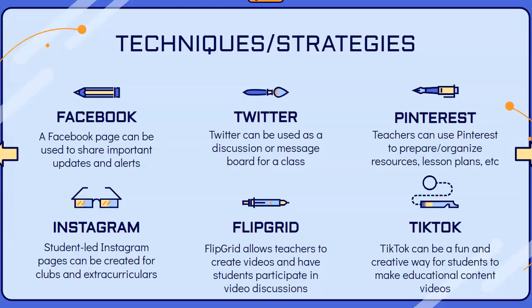Instagram is a great way for students to create pages for any clubs or organizations that they are involved in. Students can create an Instagram account for clubs like National Honor Society, Spanish Club, Robotics, Key Club, or even sports teams, so that they can post upcoming events or fundraisers.